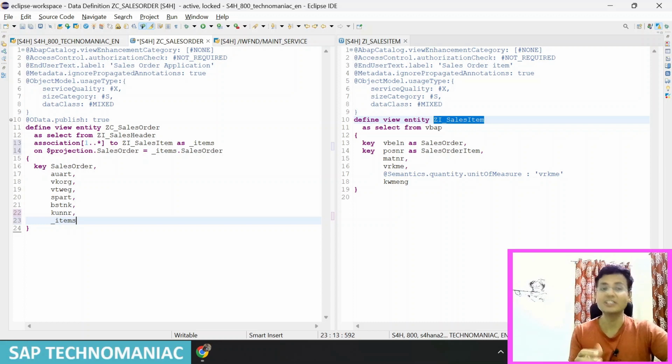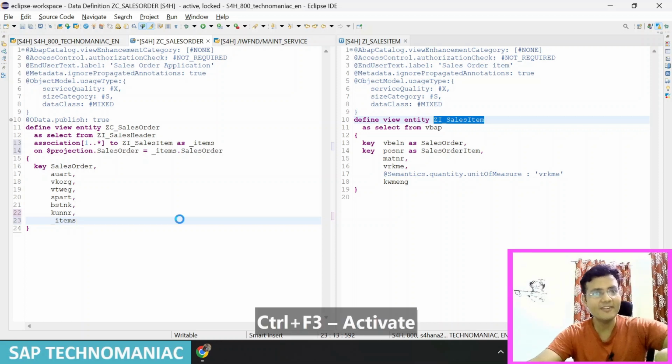I didn't consume this association. This is the power of the CDS model when you create the model through CDS views. In that way, if he doesn't want data from the line item, he just uses the header data and the join will not form. It will work faster.